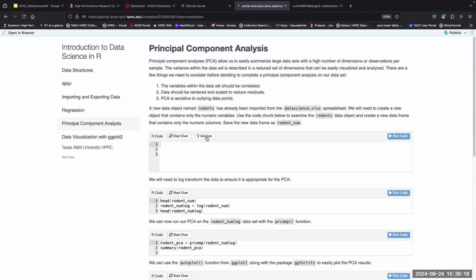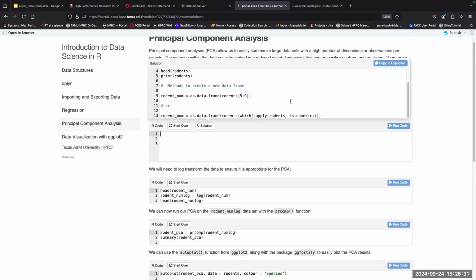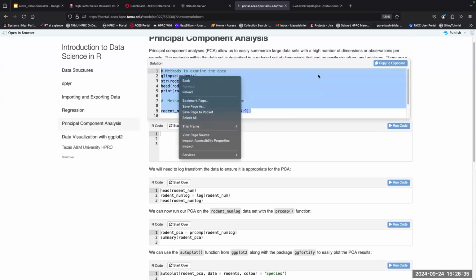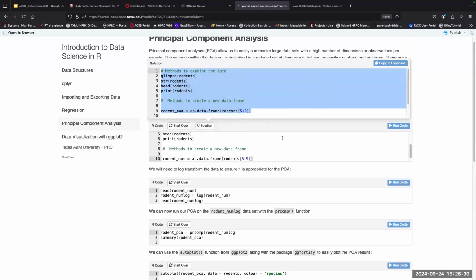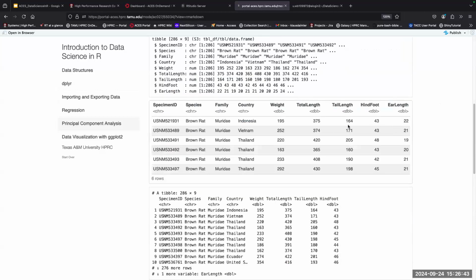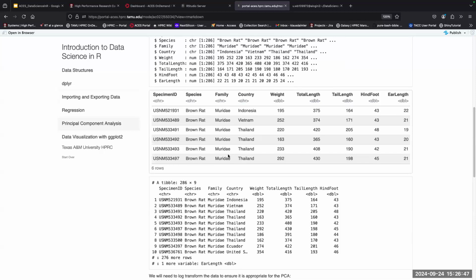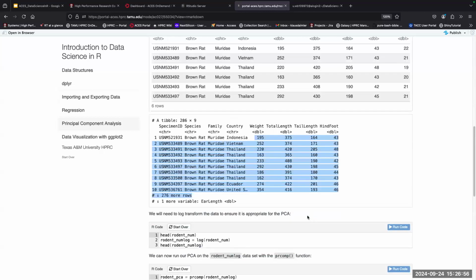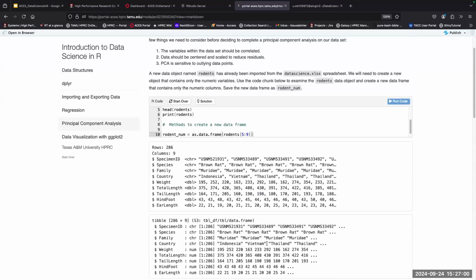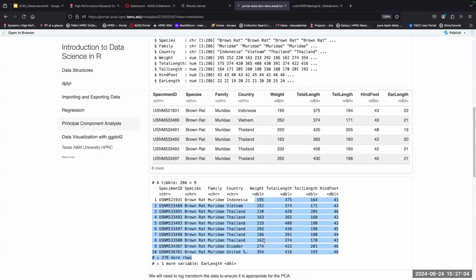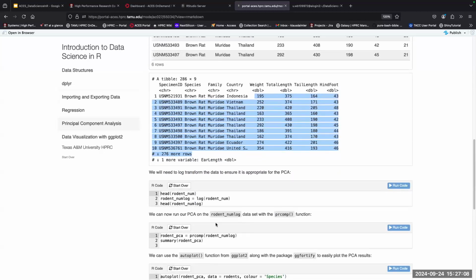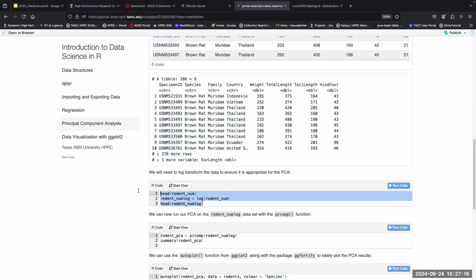So I am just going to briefly walk through this, doing this PCA. So essentially there's another data sheet, and you can run this on your own. You'll have access to all these materials. You already do, they're in your home drive on ACES. But I'm going to essentially read in a new data frame, and it's going to be similar to the carnivores one we saw earlier, except this one was with rodents. And then I'm pulling out all of the numeric data for that. And then to do a PCA, we're going to need to transform the data to make sure it's appropriate for doing a PCA. And so we'll use this nice built-in function called log to log transform all of the data.